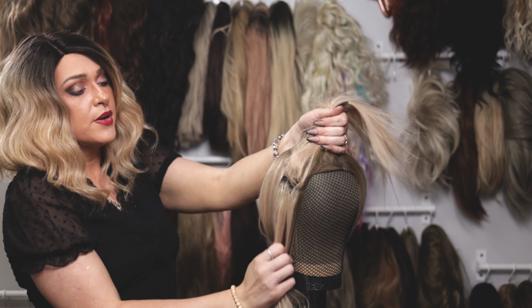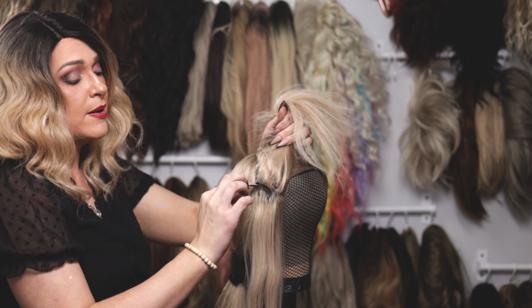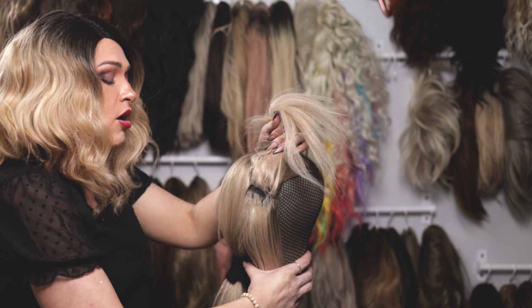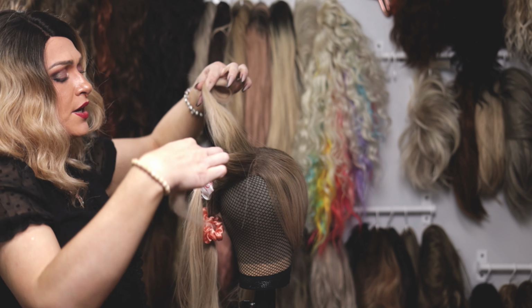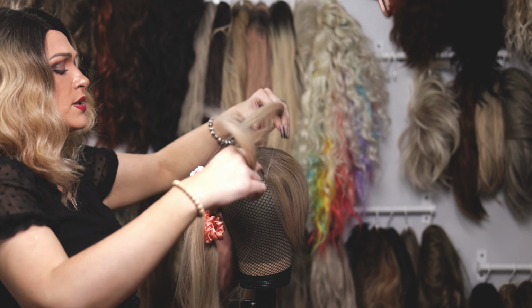And you can see that you have all the hair because there's no hair here, and you can see the lace that's in between. If this is an open weft wig on the inside, you would just be able to stick your finger here, because this would be the inside of the cap and there wouldn't be anything there at all. And then I'm gonna section this off. I'm gonna do this essentially into 2 pieces here, because I want these to be a little bit bigger curls. And then we're gonna go ahead and put these on.